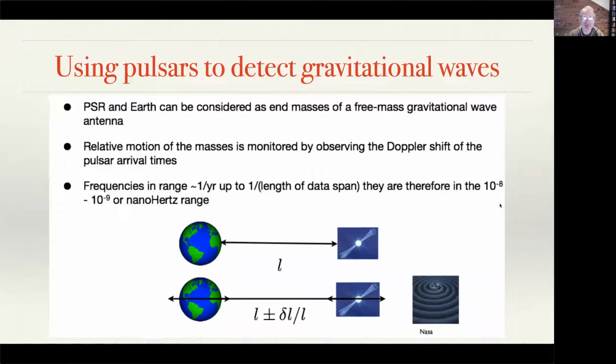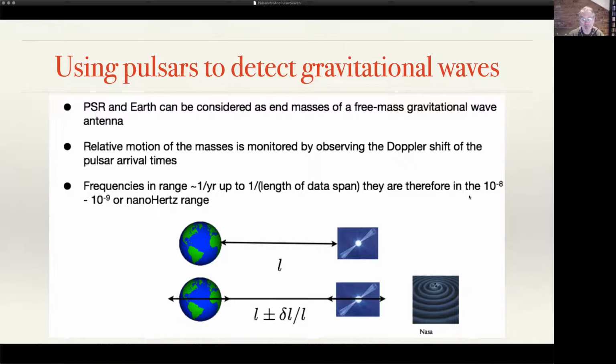So the sorts of black holes that are located in the centers of galaxies, and we expect that these should merge. So how does this work? Well, when a gravitational wave passes over the Earth, it changes space-time around the Earth, and the apparent distance to our pulsar changes by a small amount. We've shown it here as a delta L.